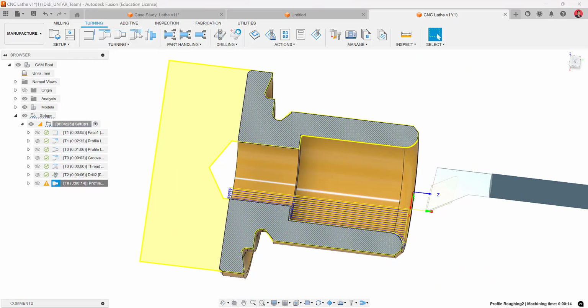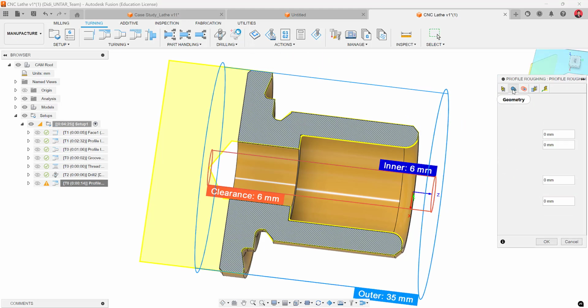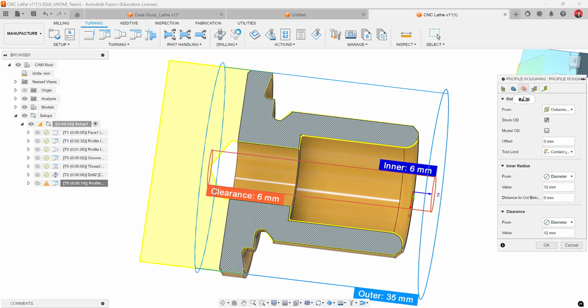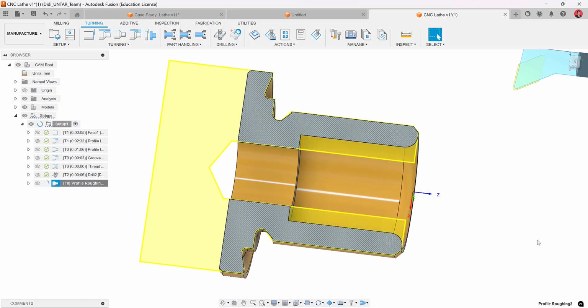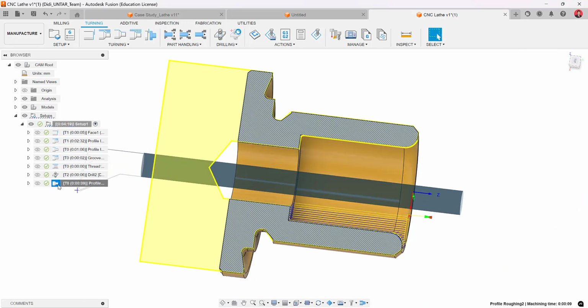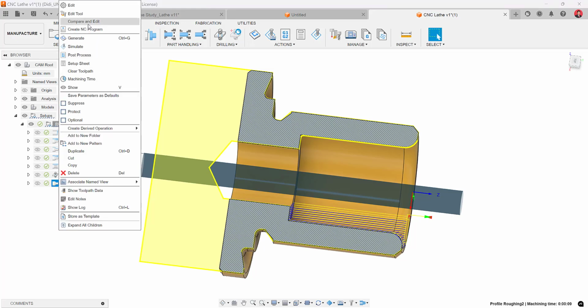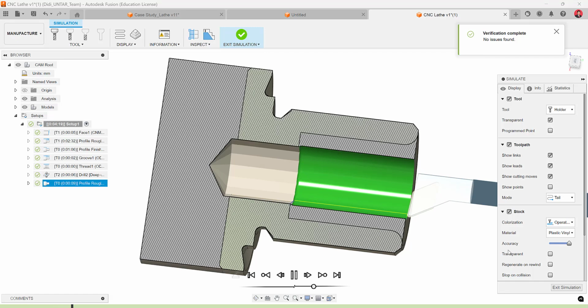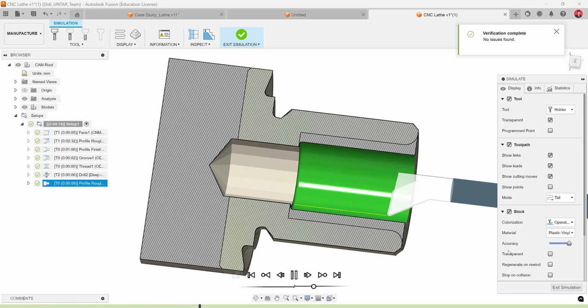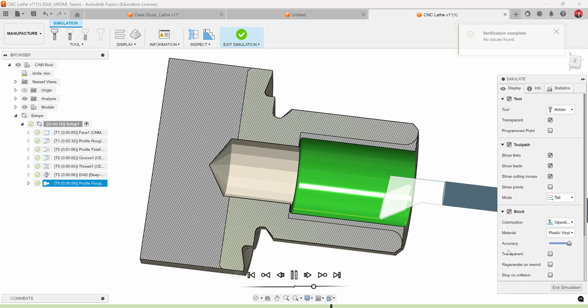Then this one I will use not 12 but 20. Okay, the clearance, yeah, maybe 16. Okay, like that. Then we simulate. Okay, let's see. Yeah, like that.